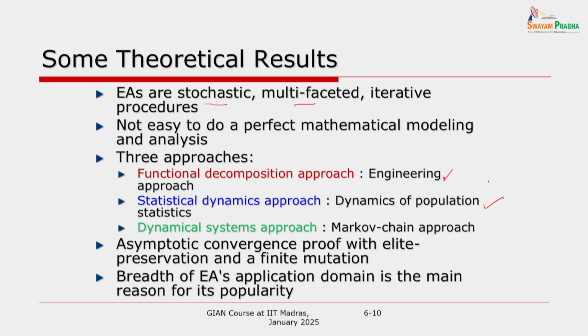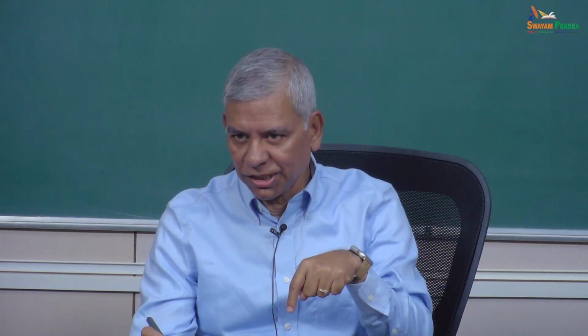There are a lot of physics people who came into the field but have since left. It is the dynamics, this statistical dynamics approach. They look at this as a Markov chain. Because if you see one generation to the next, you don't need the population from two generations ago to create the current population. You only need the previous one. So it's a perfect Markov chain. So they go into that branch of math, and they look at it as if this whole thing is a dynamical system.